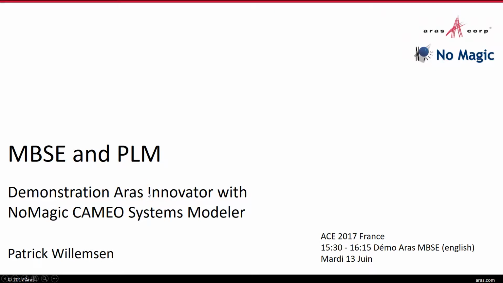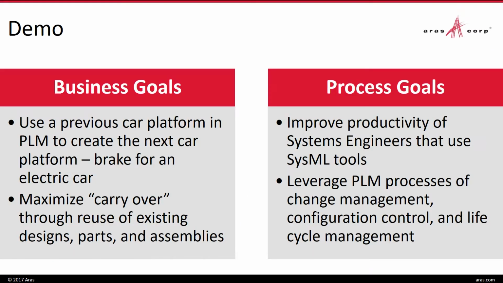In this video, I'd like to demonstrate the connection between NoMagic Cameo Systems Modeler and Aras Innovator PLM. For the demonstration, we built a previous car platform that will be used to create our next car platform, and we used the brake of an electric car as an example. So we'd like to carry over all the information that's already in PLM, the designs, the parts, and assemblies, and use this as a productivity boost for the systems engineer in their SysML tools.